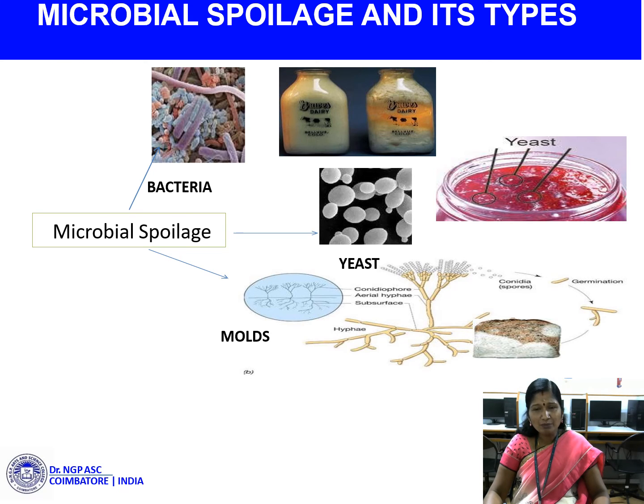And when these microbes harbor the food, they give you four characteristics: unpleasant smell, unpleasant taste, unpleasant odor, unpleasant texture. All these take place, and as a result, the food is unacceptable for us to take. So these are the major groups of organisms responsible for microbial spoilage.